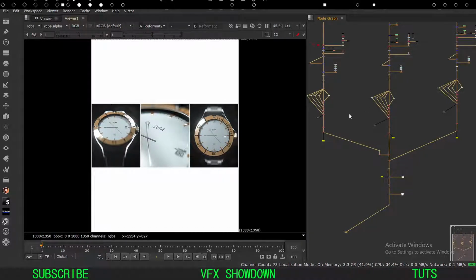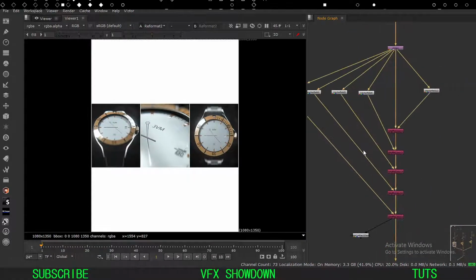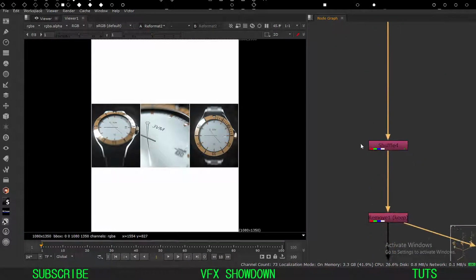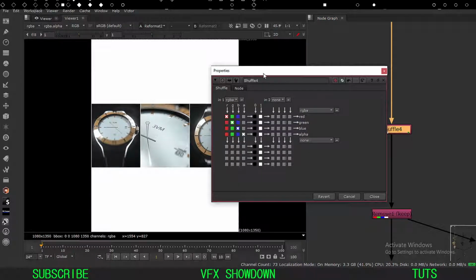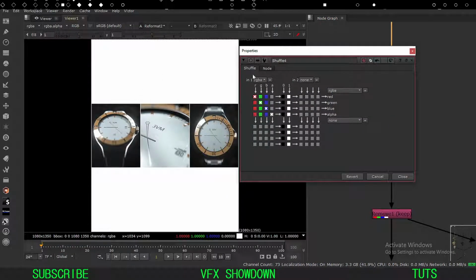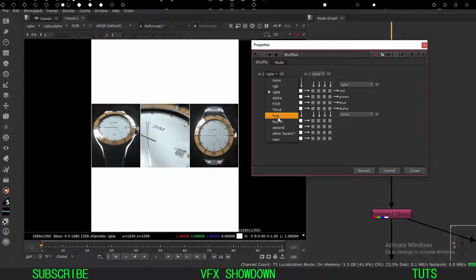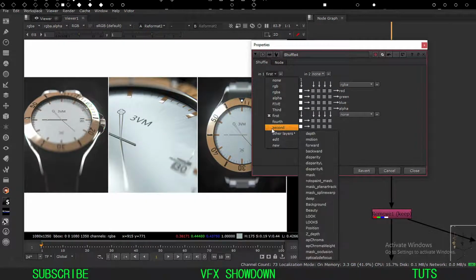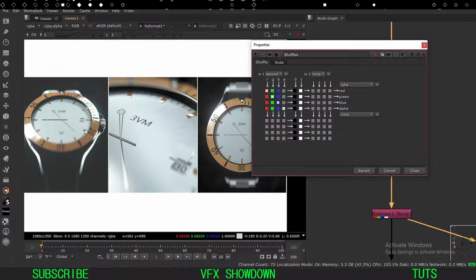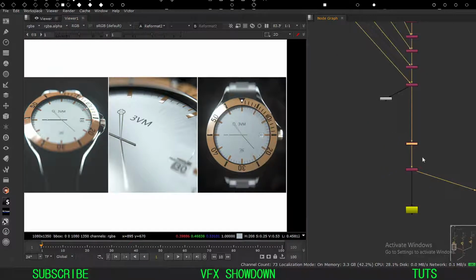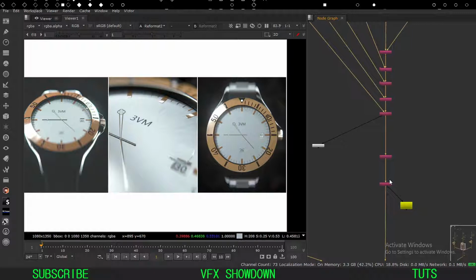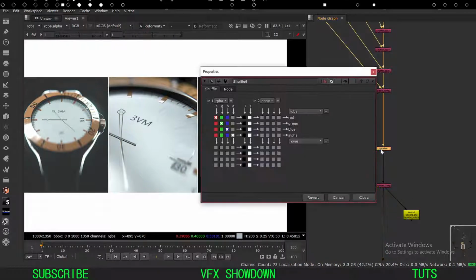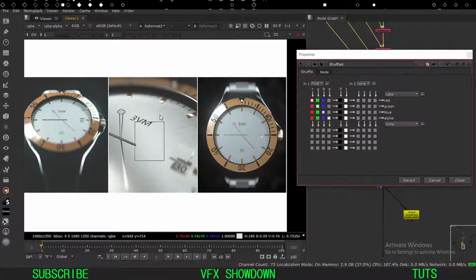As you can see, I can go anywhere in my stream and I can change whatever I want. So let's imagine the client changes his mind, he doesn't like this one, maybe he likes the first one. I just change it, and as you can see, everything is changed automatically. This watch is changing. Let's see, like the second one, this is changing, and maybe from this second one, he likes number 5. See, it is changing.